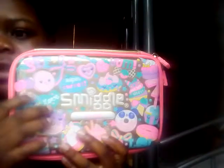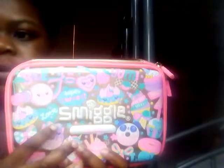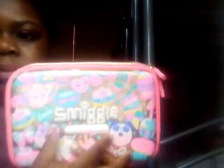And I got the ultra rare one, because yesterday was Smiggle's birthday. Happy late birthday to Smiggle. I'm just going to get this on my brother's bed. So here it is. This is my pencil case. Isn't it nice? And look at the back. All these cute designs. And these two are my favourite out of all of them. Here's the Smiggle. Sorry if it's backwards. It's just my camera doesn't show the front one.